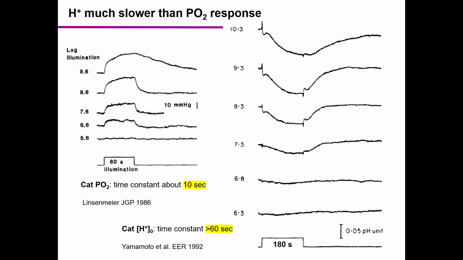And we believe that these oxygen traces, where PO2 is going up in the inner segment layer, really reflect the time course of the change in metabolism. The time course is a little different in different animals, but in cat, the time constant of these responses is about 10 seconds. And again, there's this rod after effect, with very bright lights.